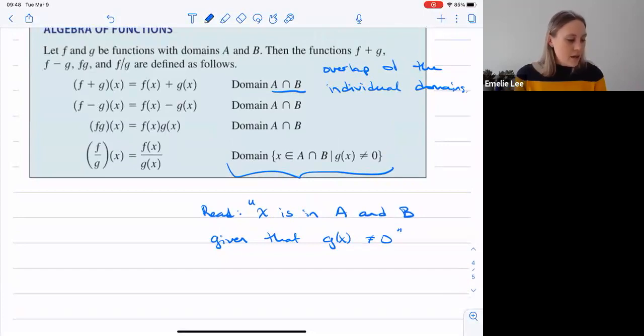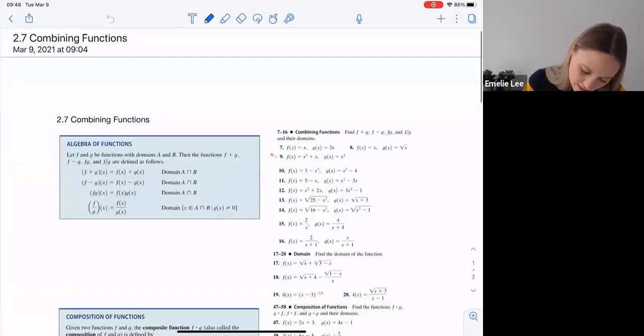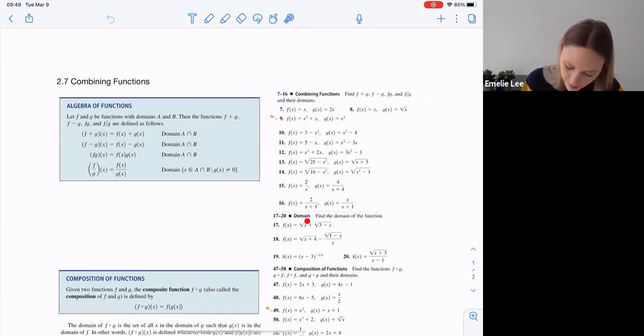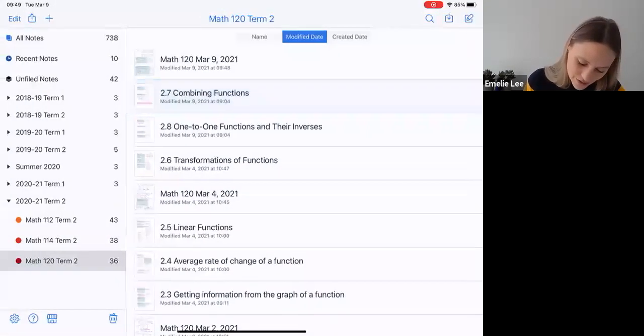So in general, combining functions is not that hard. But there is one example that I wanted to show you because it's got kind of an extra element, just so that you've seen it. And then there are some more practice questions on finding the domain. So find the domain of the functions. I'll leave that to the reader, as a lot of textbooks like to say if they don't want to do something.